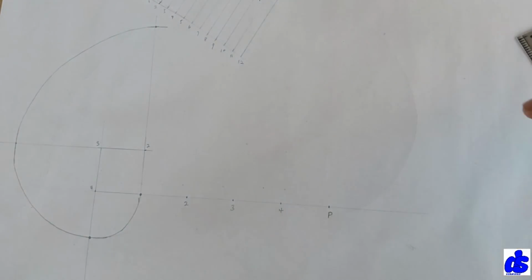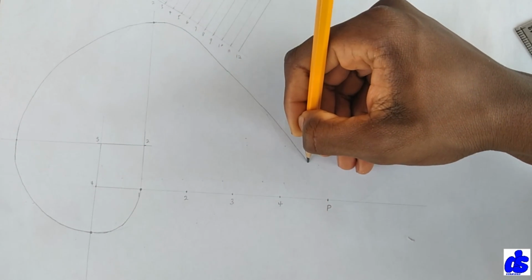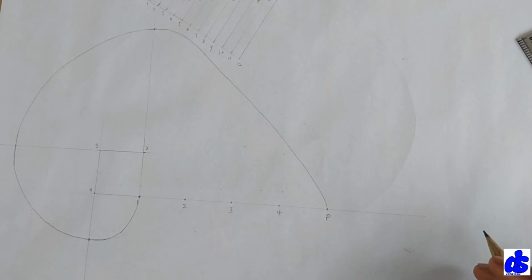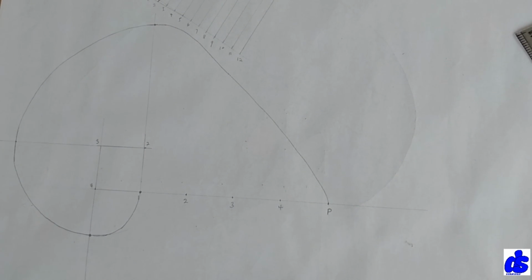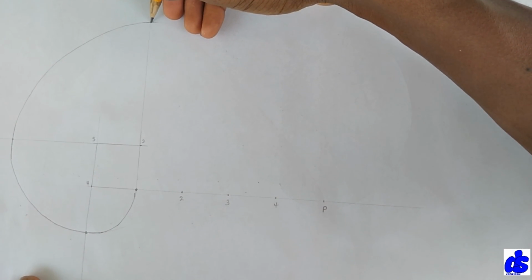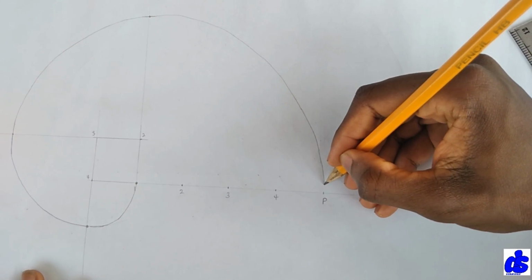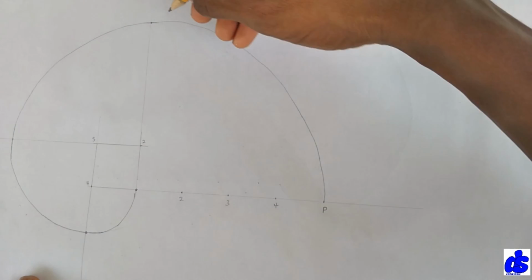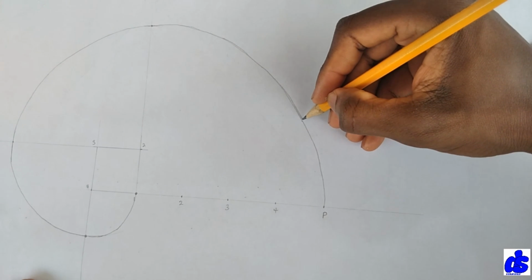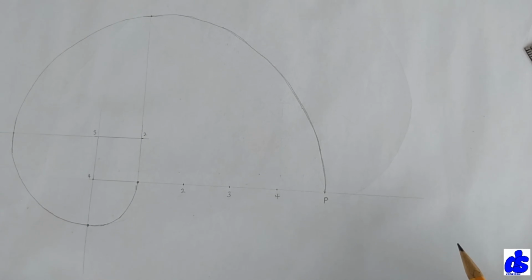The last one. Yeah, so that's the involute of a square. For the last point, let's see how it will go. And that's how to draw the involute of a square.